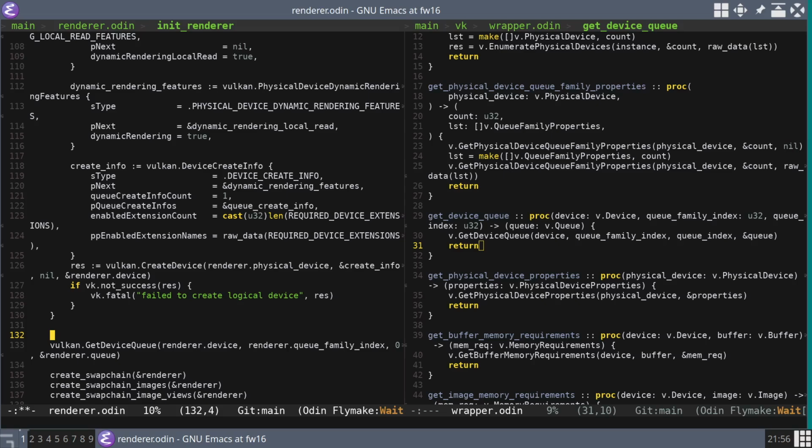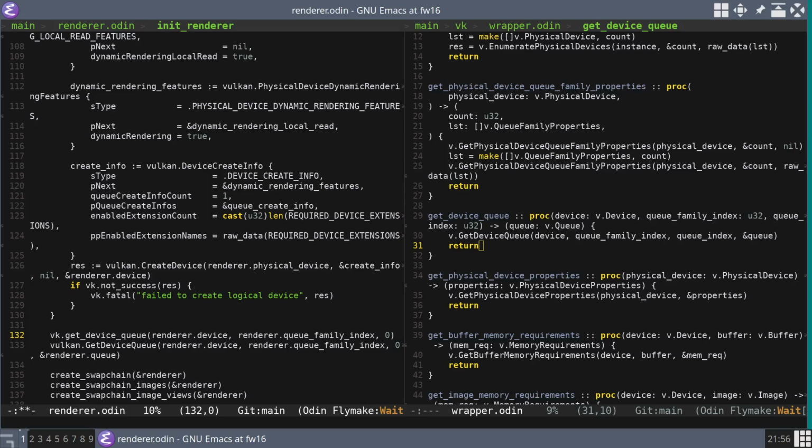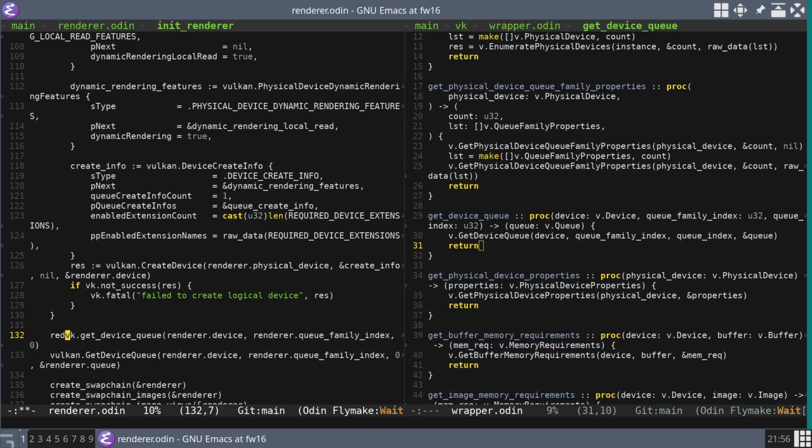Then in here, instead of doing that, we're going to do vk get device queue for renderer.device and renderer queue family index 0. I'm going to say in here renderer.queue is equal to that.